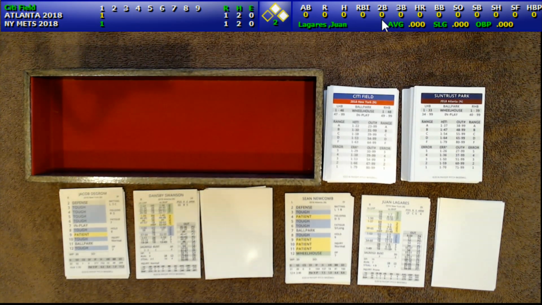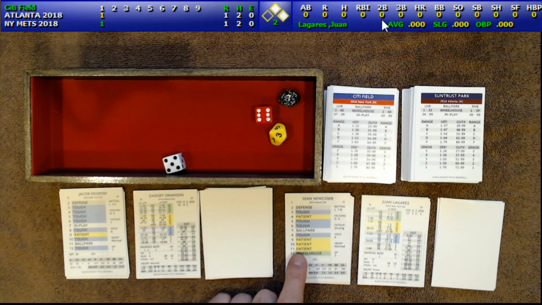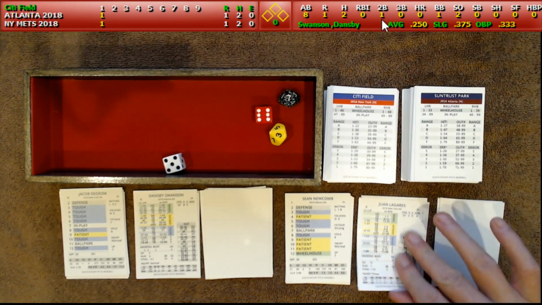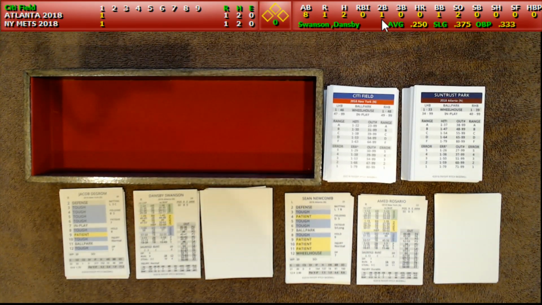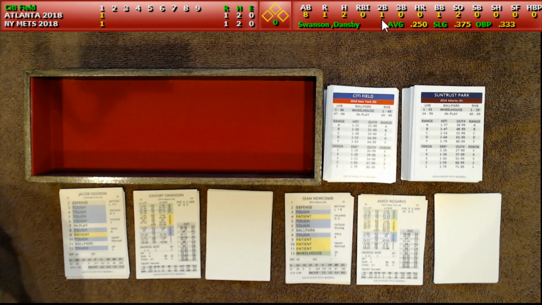So Juan Lagares, center fielder, he steps in against Sean Newcomb. Yo, Evan. That's a patient 73, and that's out of his range, thank God. Grounder to second base. Ozzie's going to make it, and that's going to do it. But that is 2 hits, 1 run. The big blow, a double, and we got us a tie ball game, 1-1. So Dansby Swanson steps in, the shortstop. Jacob deGrom takes the field here, top of the second inning, at Citi Field.